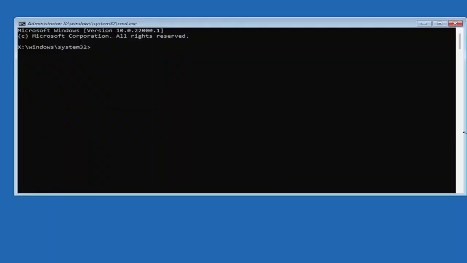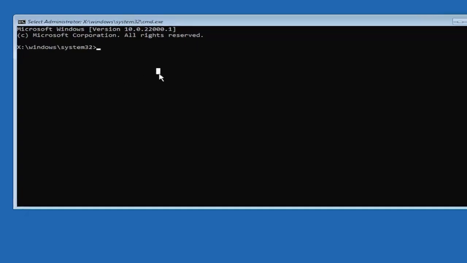I'm going to have this up on the screen. I'm going to zoom in, I should say, so you guys should be able to see what I'm typing a little bit easier. So we're going to start by typing bootrec. It's very important you guys type exactly what you see on my screen here, because if you don't, it's not going to work for you, and you're going to get an error. It's going to say that it's not applicable for your computer, or that it couldn't find the command, something along those lines. So just be mindful of what you're typing.